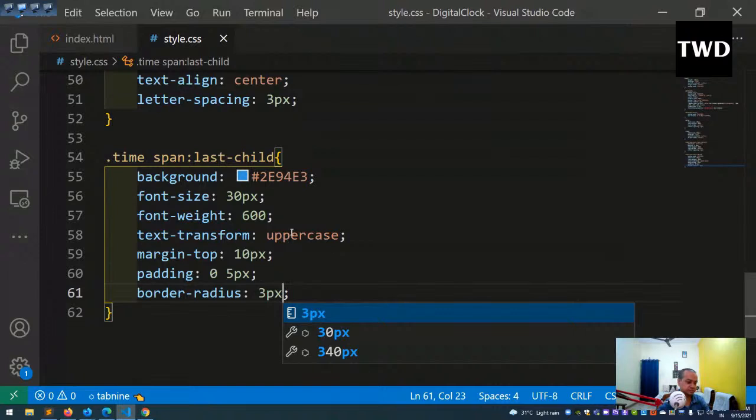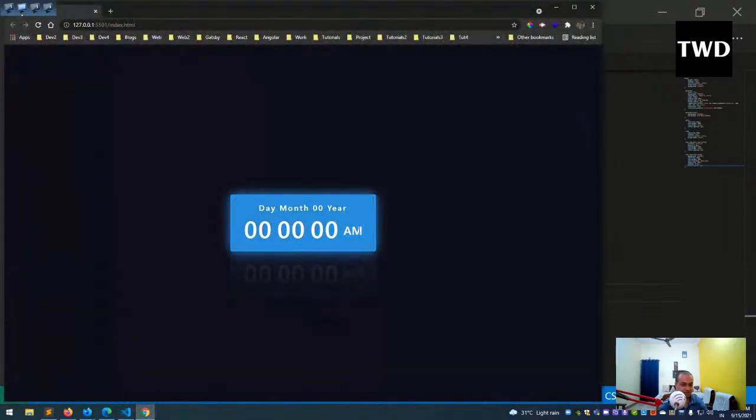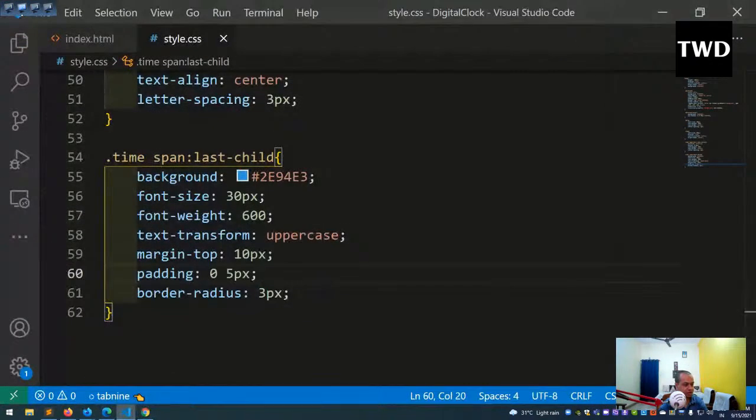Save it. Now see, it is also showing perfectly, AM and whatever is there. So now this part is done.